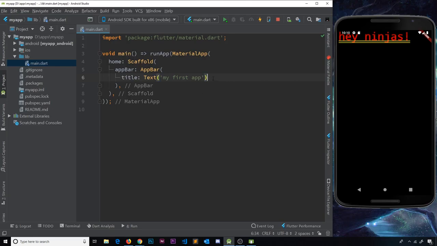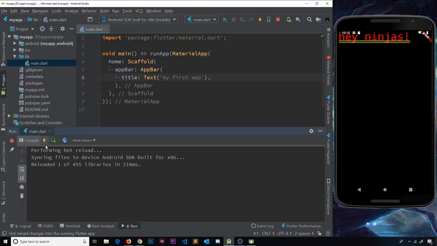Okay, so let's try previewing this. I'm going to save it now and go to run, and I'm going to go to hot reload right here, or rather hot restart. This one's hot reload. We'll talk more about that later. For now, just click on hot restart. It's a bit like a refresh button for you to see the new screen. So let me press that.